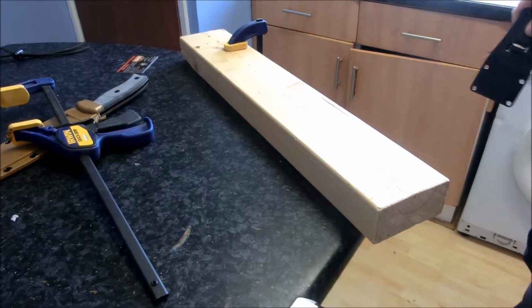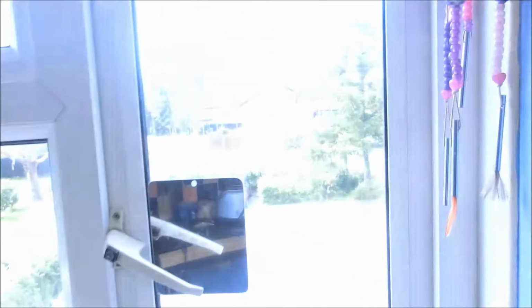Shut the window as well. You see what it's like outside today? Quite a nice sunny day. It's definitely windy out there.